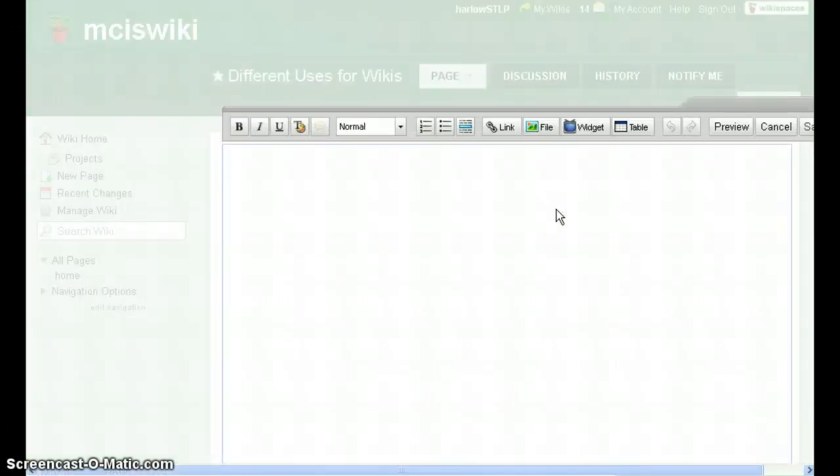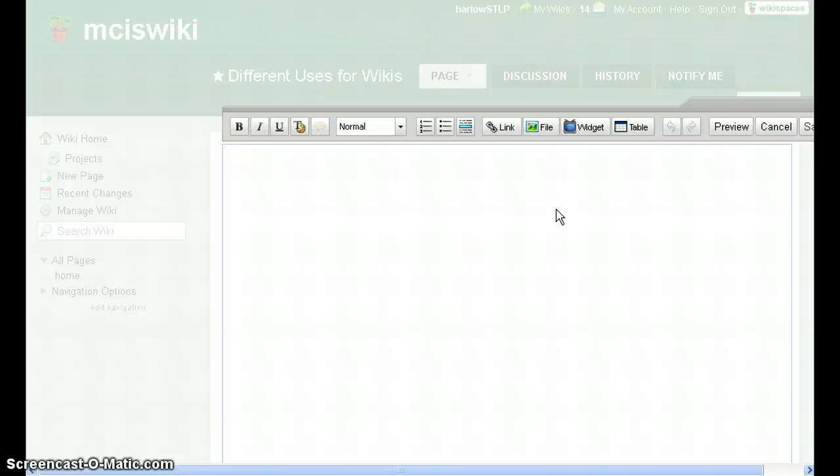So let's say you're doing a class wiki and you're wanting them to do, let's say, an on-demand writing on the wiki. They read the on-demand prompt, they type it on the wiki, and then they save it. What you might have each student do when they log in is create a new page, maybe title it with the on-demand title, or they might do it under their name. Totally up to you how they choose to title that page.